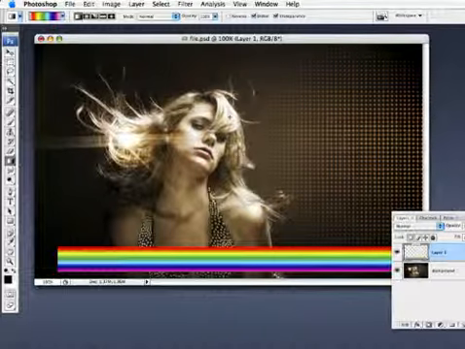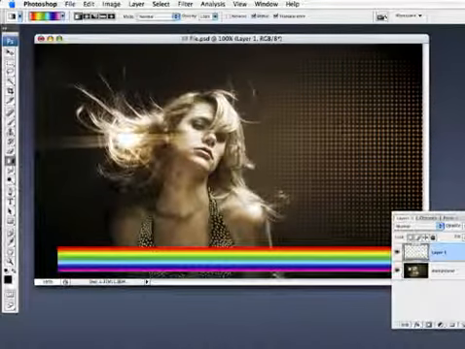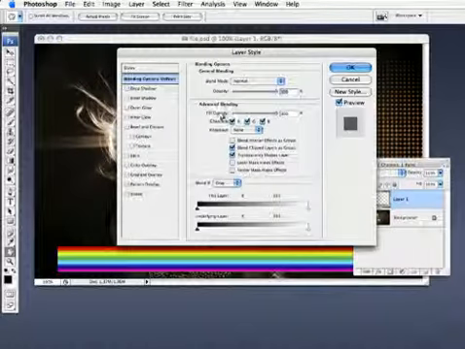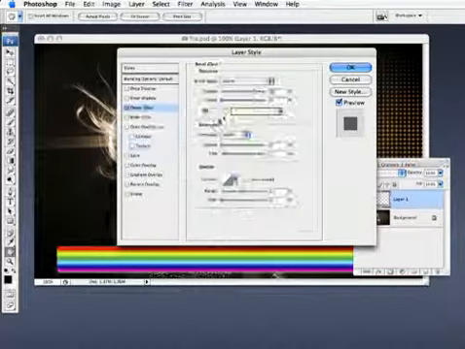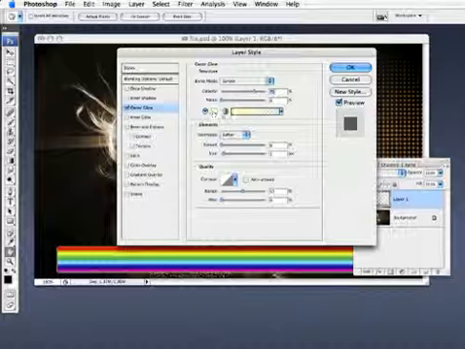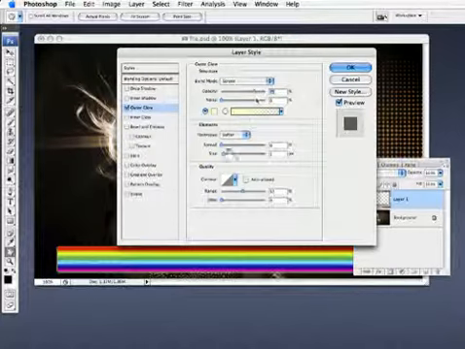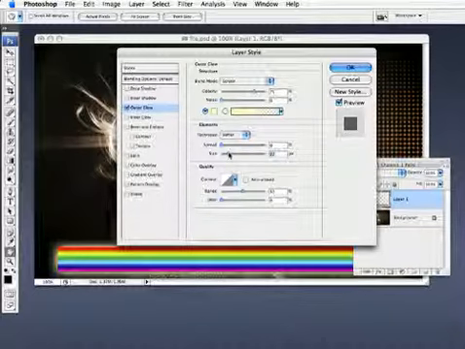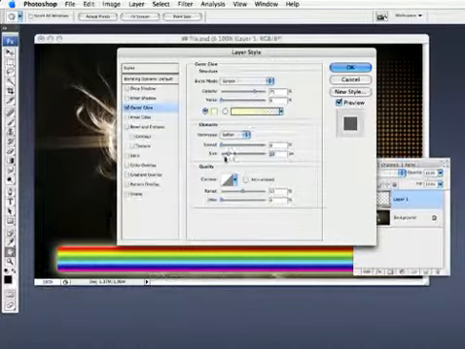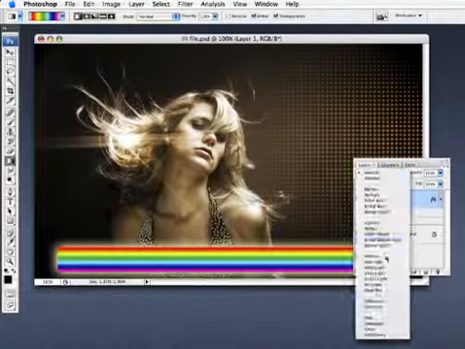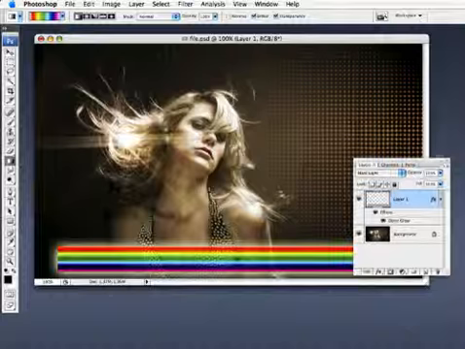Now, let's go and get the brush we created. But before we do that, let's apply an effect to this layer. I'm going to double-click on the icon to bring up the layer styles. I want to apply an outer glow. And in this case, the default cheesy little yellow off-white color will work fine. Let's increase the size, though, a little bit, somewhere around 30-ish, like that. And we'll hit OK, and we'll change the blend mode of this layer to hard light, so it has some blending going on there.